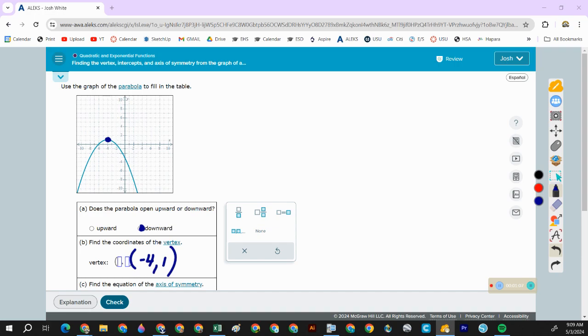Okay. If I were to draw a line down the middle of the parabola and cut it into two equal, symmetric pieces, that line is called the axis of symmetry. Okay, and the axis of symmetry is, in this case, x equals -4. So the equation of that line is x equals -4. If the parabola is a horizontal parabola, then your axis of symmetry would be a y equals, but I don't think you're going to see that today.